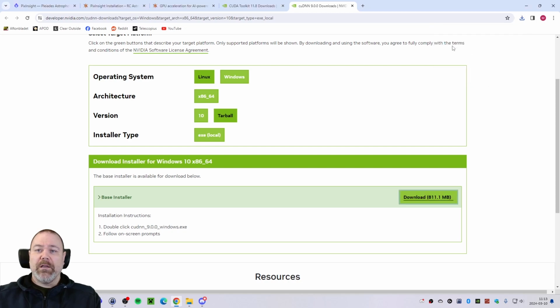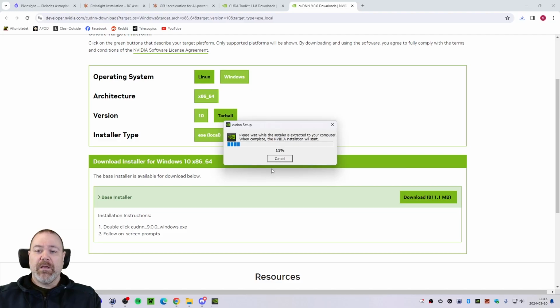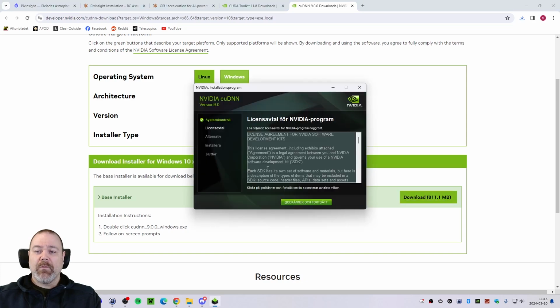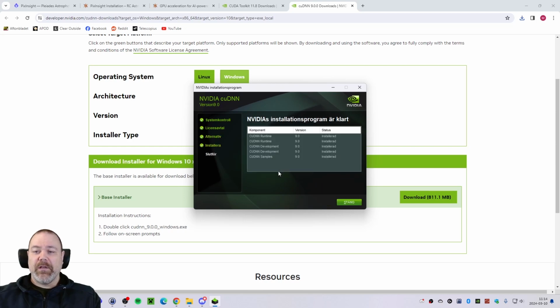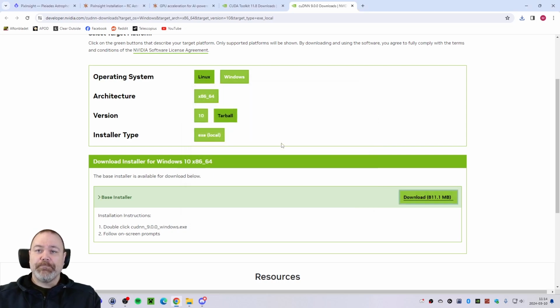And we will click on that file to start the installation. It will extract the files as earlier, and you will have to agree to the licensing and use the Express installation, and it is finished.